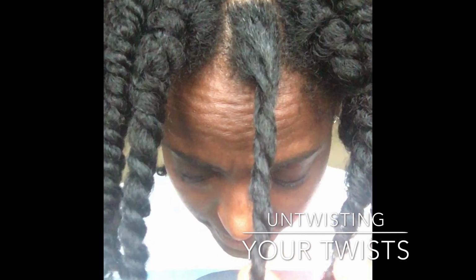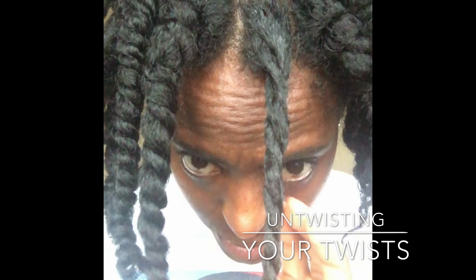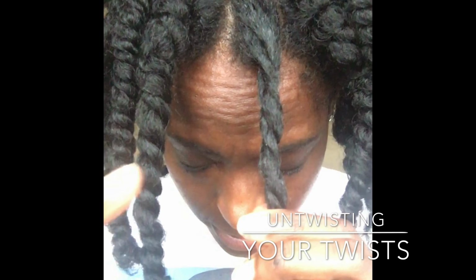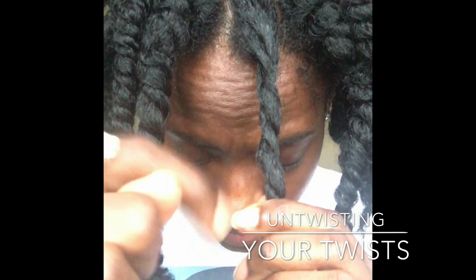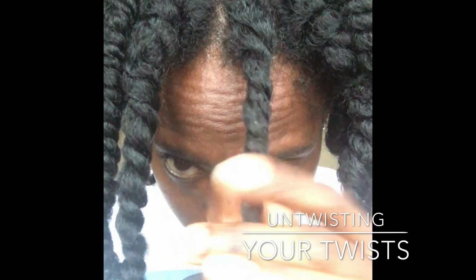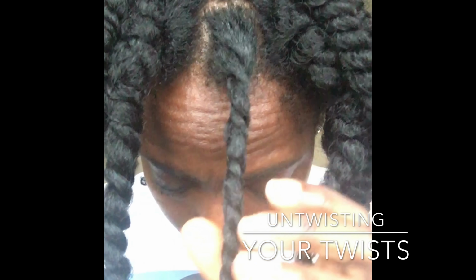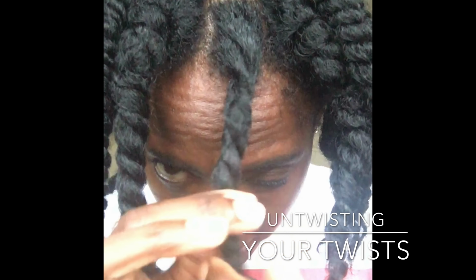Take the twist, and you basically want to twirl the twist in the opposite direction that you twisted the hair in. Then you're going to take your finger and pull it through and unravel without separating and pulling, because that's how you get frizz. So the twist goes this way, yes? Okay, when I undo my twist, I do it the opposite way.